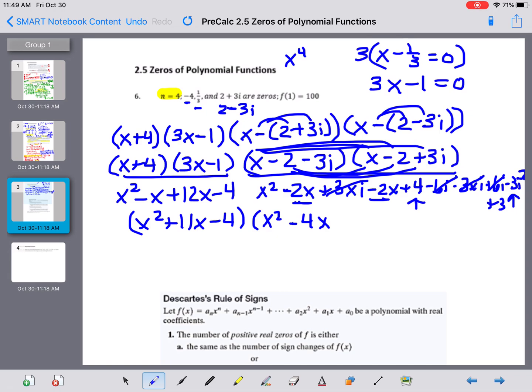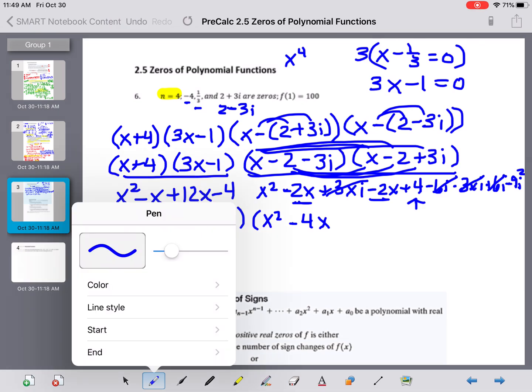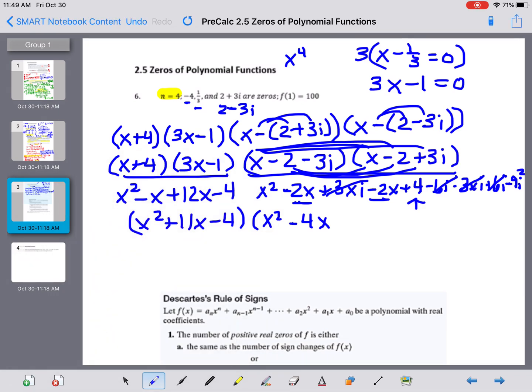I'm so confused right now. How about, okay, once again, never trust the teacher. Have I told you that before? Don't trust me. Okay. This was a positive 6i. Negative 3i times 3i here at the end should be negative 9i squared. Do you sit there waiting to see how long it takes me to find my mistake? Because you're telling me, but I obviously can't hear you from your house. So here I sit making multiple mistakes. All right. How about negative 9i squared? i squared is negative 1, right? And negative 1 times negative 9 makes that positive 9. There we go. 9 plus 4 makes this 13.